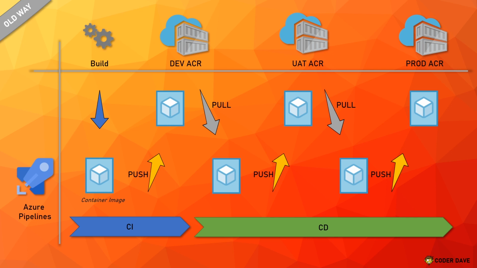Another thing I don't like is that you have to manually take care of your container images. What I mean is that you want, of course, to be sure to pull from the development or from UAT the correct image version you want to push to the next environment. Now, how do you do that?